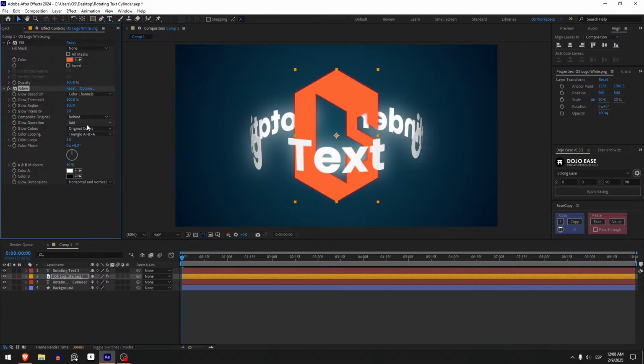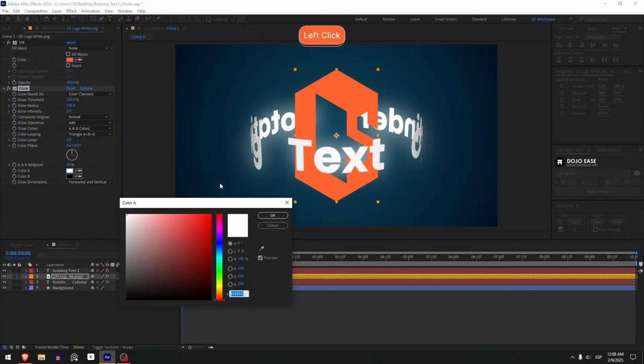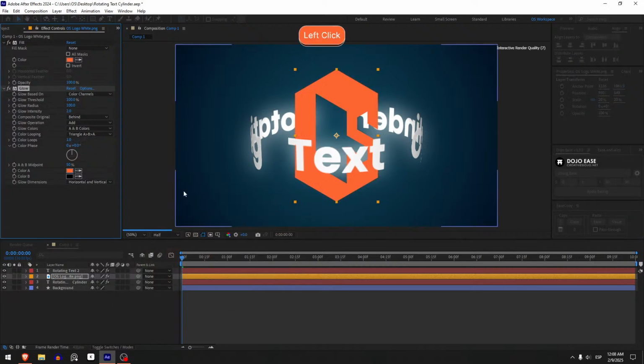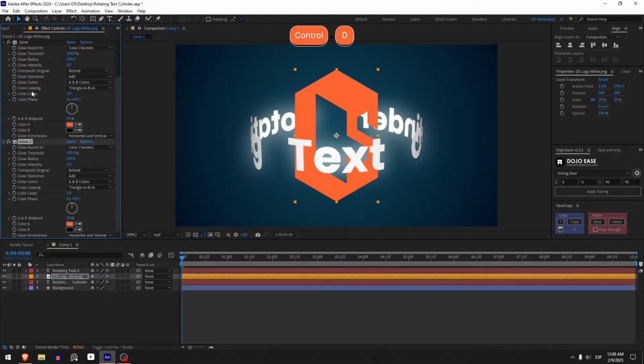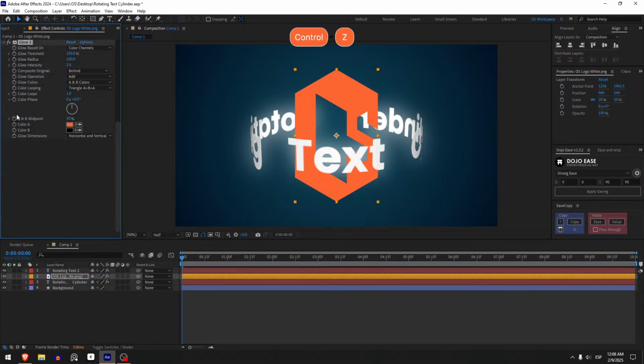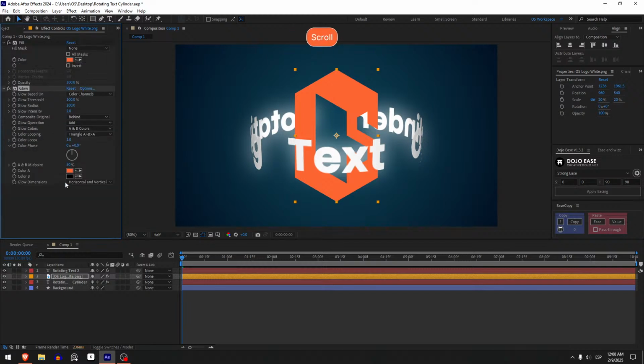So I'm gonna use the AB colors to make this orange. I don't really see the glow. Okay. Have to decrease this.